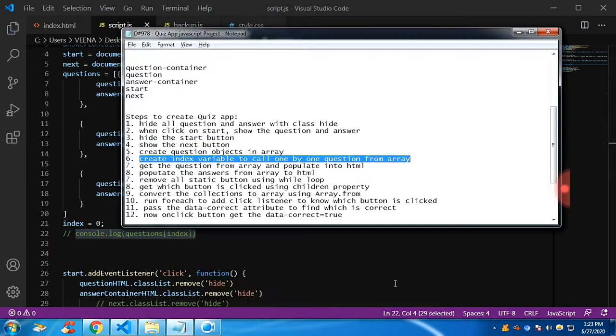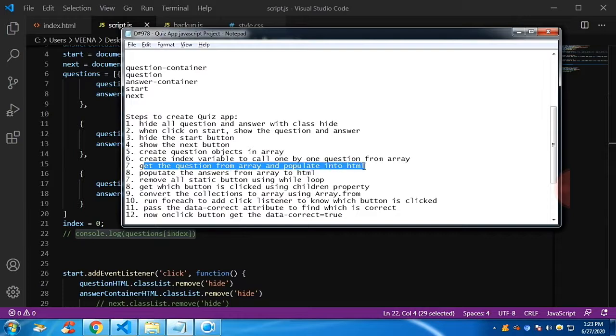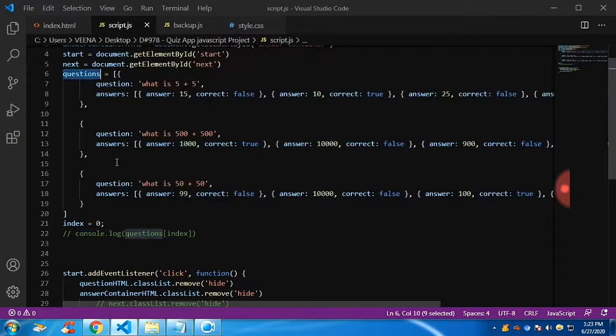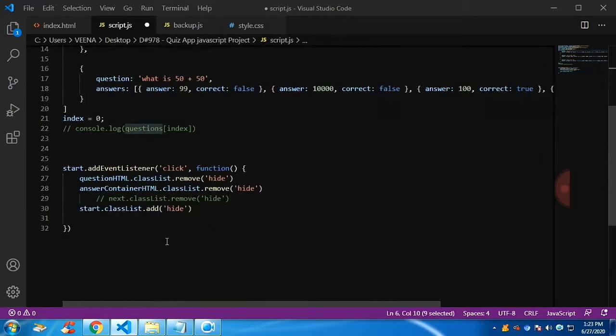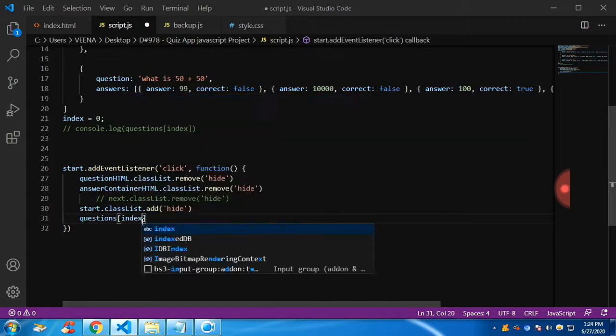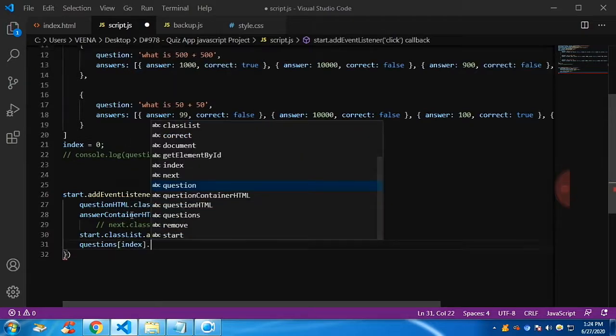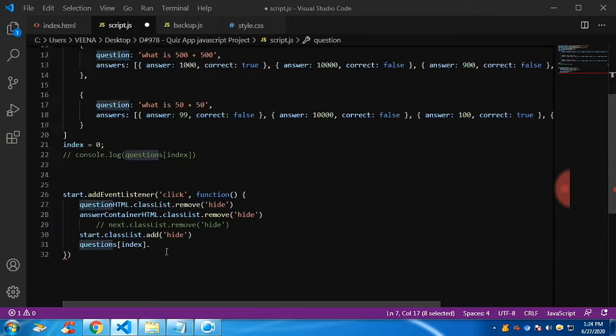Fine. The next thing, we are going to get the question and populate it into the HTML. I have shown you how to get questions from the array and show it in the console. Now we are going to do it in the HTML. Access the question with index 0, it simply means the first question.